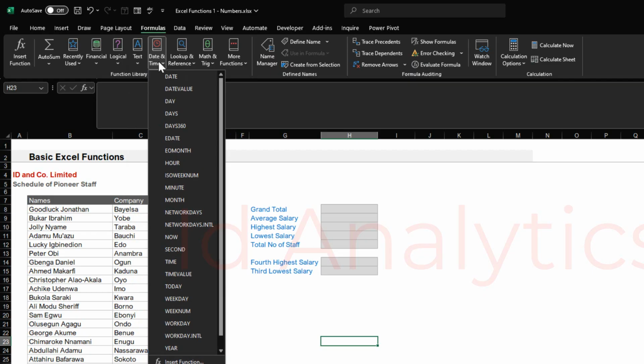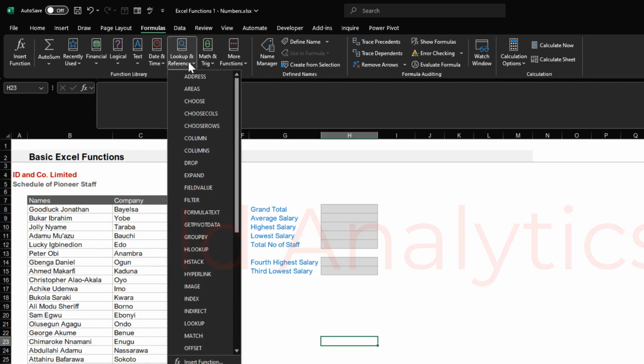One of the key things that you'll be working with in Excel is date. So Excel has a long list of functions that allow you to do some date-related computations. So when you have a date, you want to extract the month from it, you want to get out the year, or you want to even add dates together, you want to push a certain date into the future by way of adding number of days. All of those are possible using the functions that we have here.